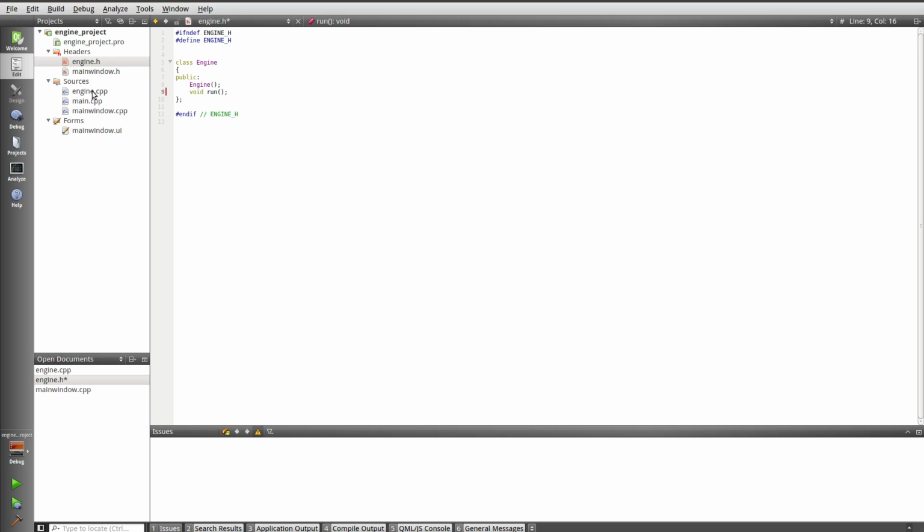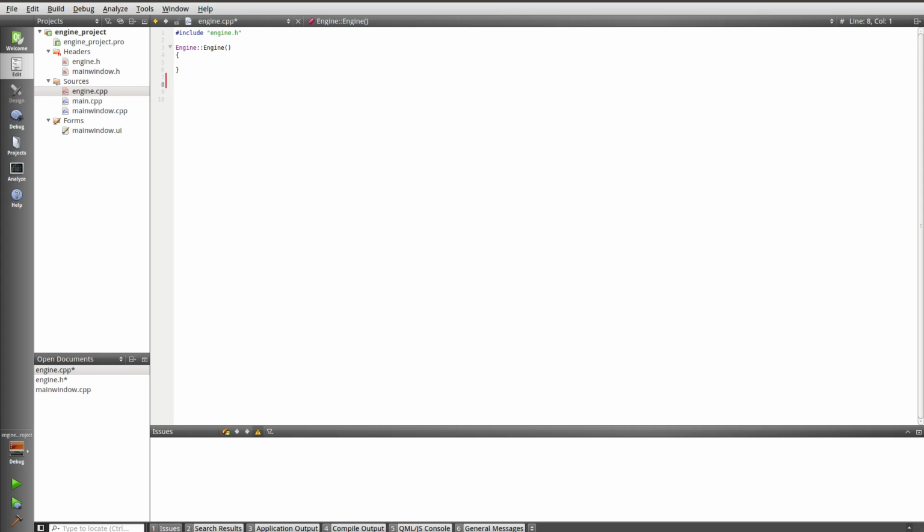The next step is to write the executable code in engine.cpp. Engine.cpp contains the executable of the constructor, which at the moment is irrelevant. We don't want to use it now, but we have to define what the run method will have to do.